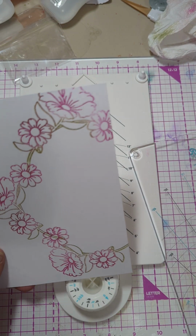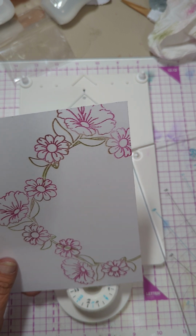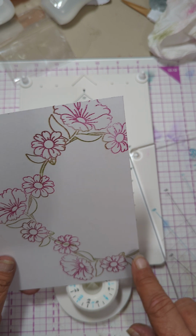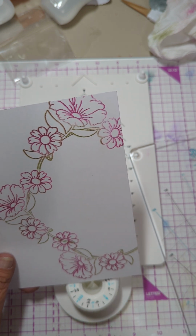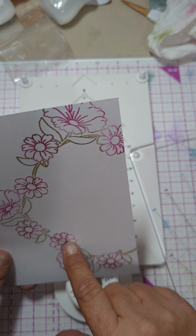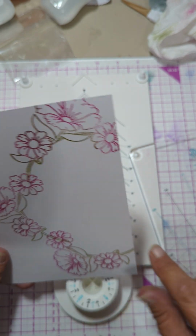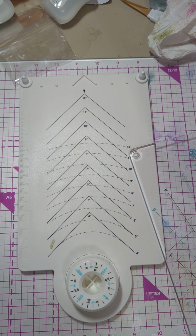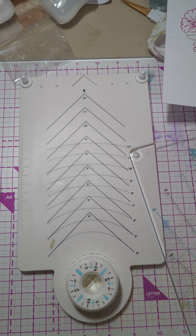So here's this. It is kind of a little odd looking. I should have stuck more to keeping this kind of circular. Now it's got me thinking, what if we use that as our guide?